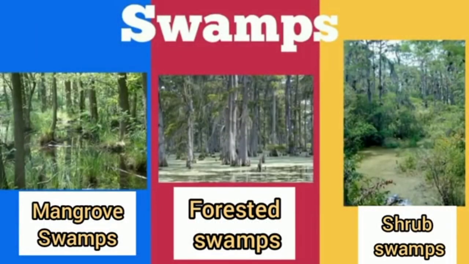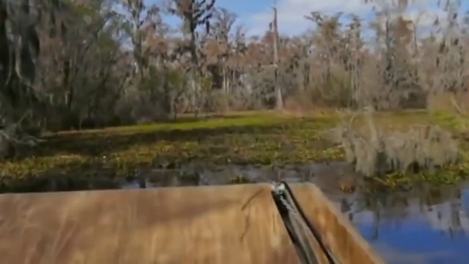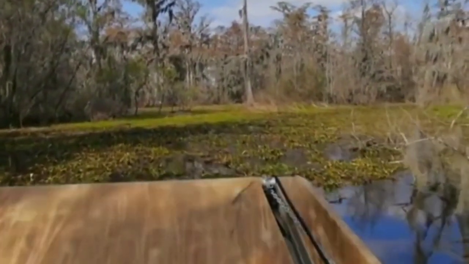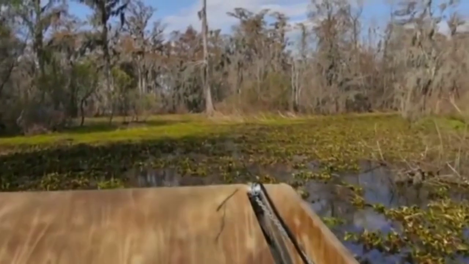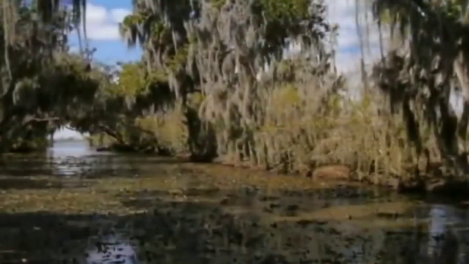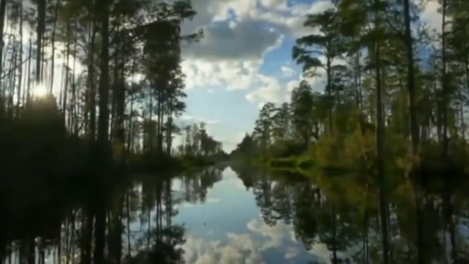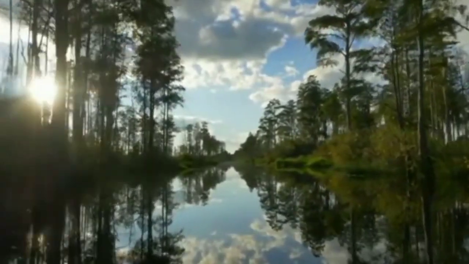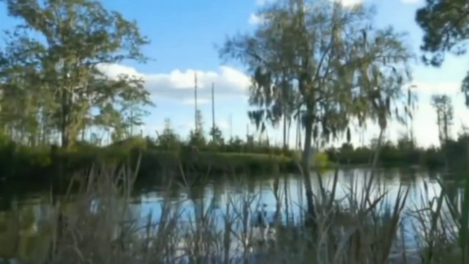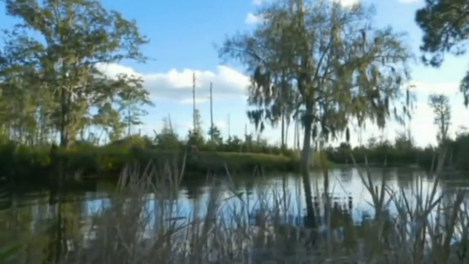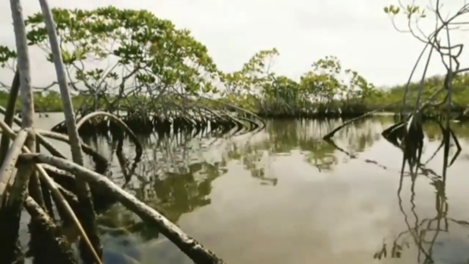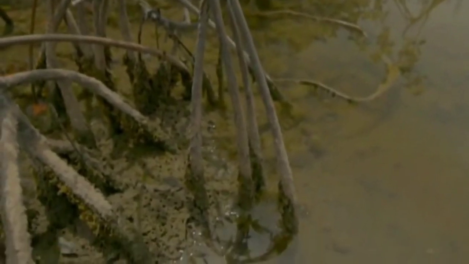Swamps are characterized by saturated soils during the growing season and standing water during certain times of the year. The highly organic soils of swamps form a thick, black, nutrient-rich environment. Forested swamps are often inundated with flood water from nearby rivers and streams. Sometimes they are covered by many feet of very slowly moving or standing water.